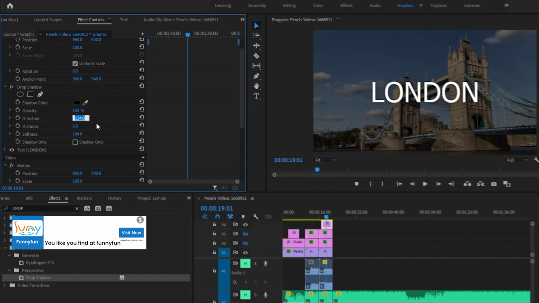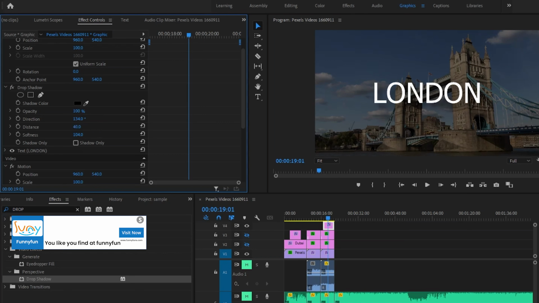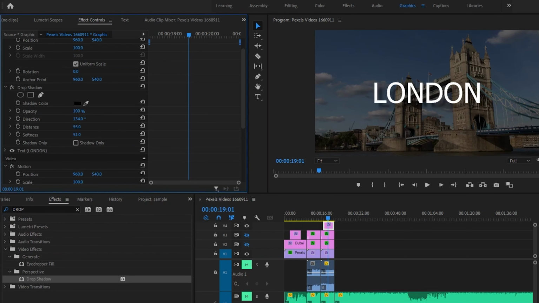Let me increase the directions, softness and distance. I think this will look a lot better than before. In my case, you can do these changes as you want. So you can customize as you want, and I think this will look great now. We can also use shadows to make our text interesting by adding dual tone. Now I will change the shadow color to red.